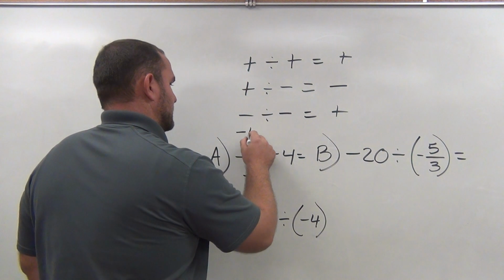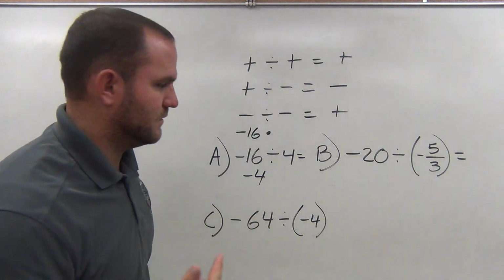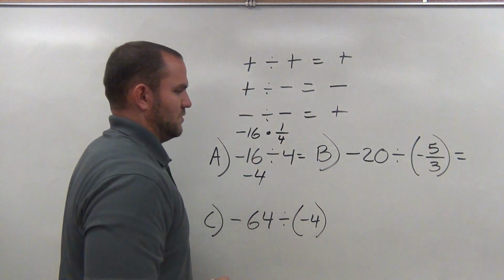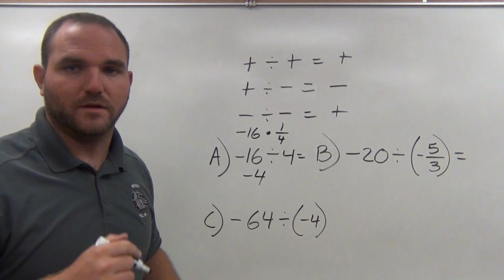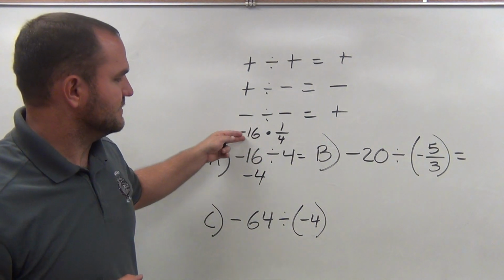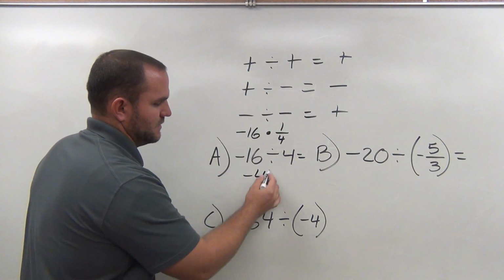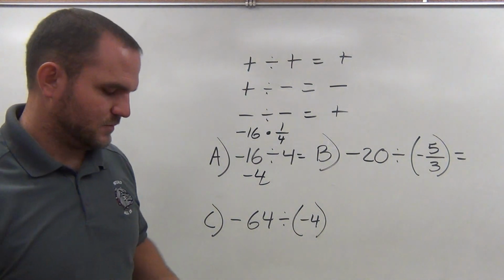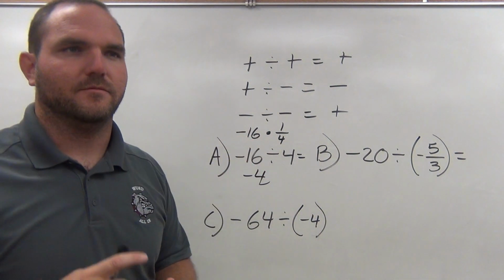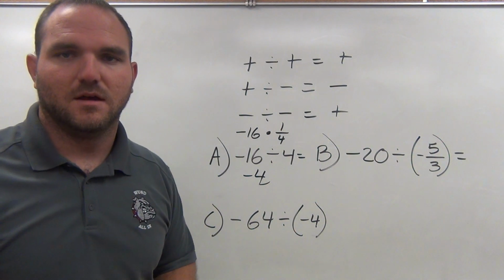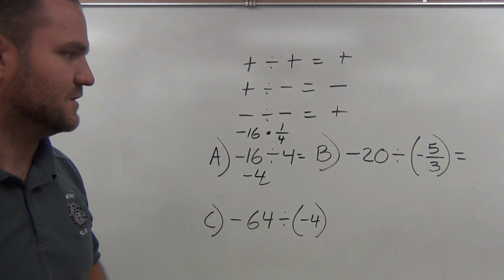But if I did this, negative 16 multiplied by, and if you remember, the inverse is supposed to make 1. If I multiply by 1 over 4, because 4 times 1 over 4 would equal 1, that's how I can use this. So negative 16 times 1/4 would still be negative 4. You can use either one of these in a calculator and it would still work. This is very helpful later on in some of the higher maths, using the inverse property and flipping that and using multiplication instead of division.